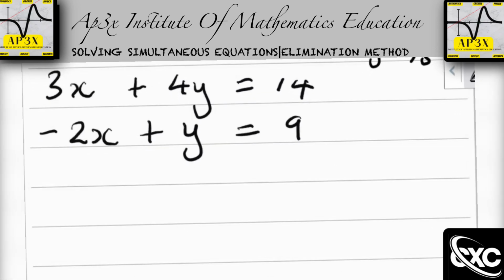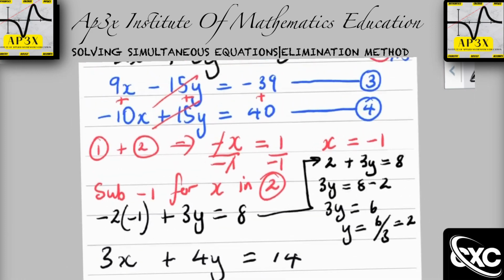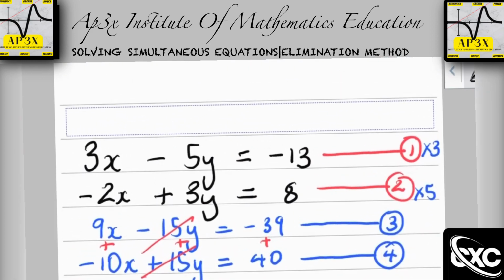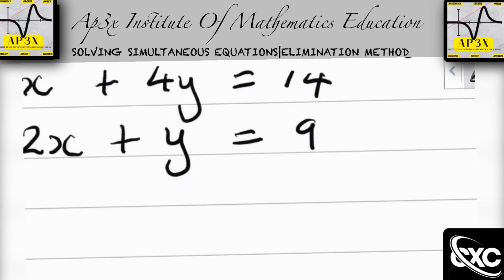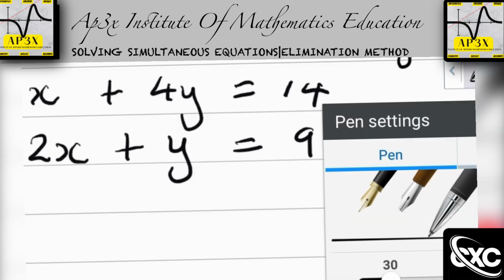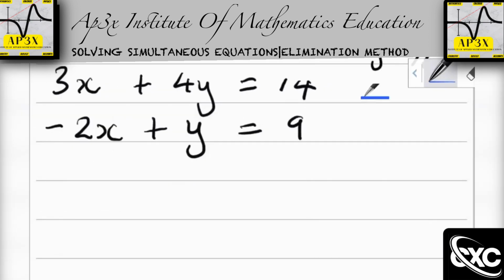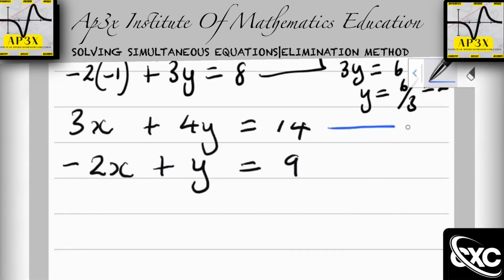Now again, this time we're not going to be looking at the signs being different. We're going to say, what if the signs are the same. So this is another chance for us to reiterate what we've just learned. So once again, I'm going to be calling this my equation 1, and this my equation 2. I need to make a decision as to which variable I wish to eliminate or equalize. Again, I'm going to be sticking with my middle variable here, equalizing the coefficients of the y variable.